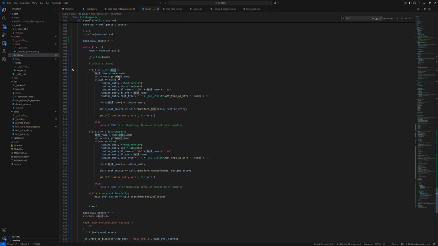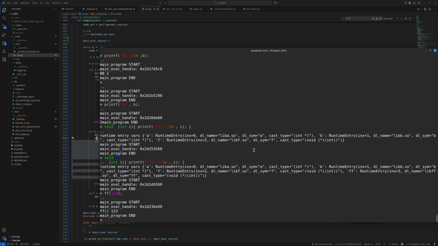If there's a declaration, we're going to go with one logic. If there's a function definition, we're going with another logic, and so on and so forth. So that's the front-end transformations we need to extract and make as a middleware in order to run our C code.